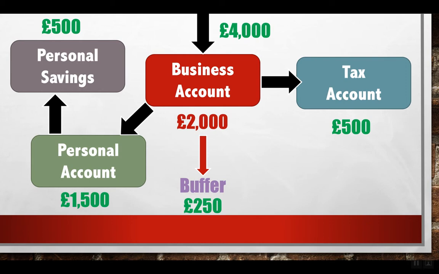Now, the information that I've just gone through within this video is by no means financial advice. I am not in a position to give financial advice, and I am not qualified to do so. It is purely an example of what I did with my own finances and how I set up my business to afford to A, run a business and survive the first few years, B, pay myself enough money to enjoy life, and C, save for my first home with my partner so that we could get a deposit together and live together. This is how I went about doing it. And this is the system that Paul Campey was referring to in our podcast. So I wanted to share that with you.